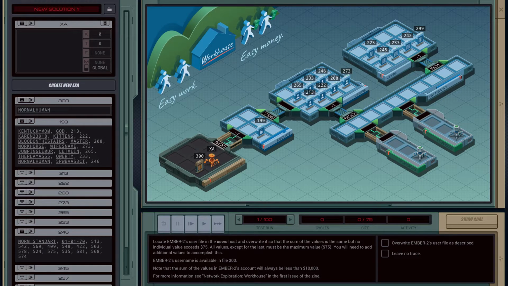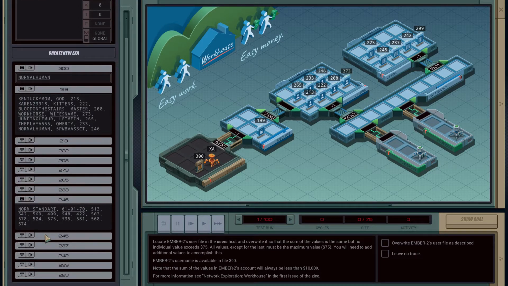You'll see a user's host, which contains a file for each account, which is 300. Where is it? Oh, this one. No, that's not it. The users is 199. No, it's gotta be these. Oh, so each one of these is prefixed with a person. Norm standard. Am I right? So, why is 246 expanded right now? 246 is here. 199 is here.